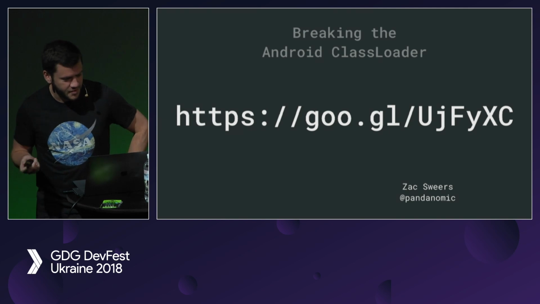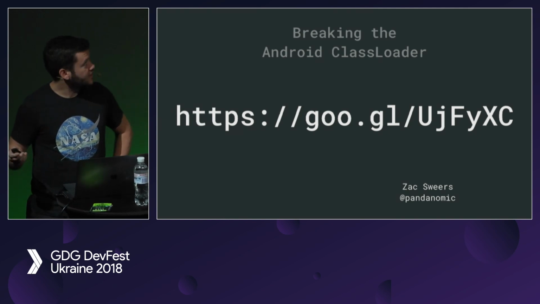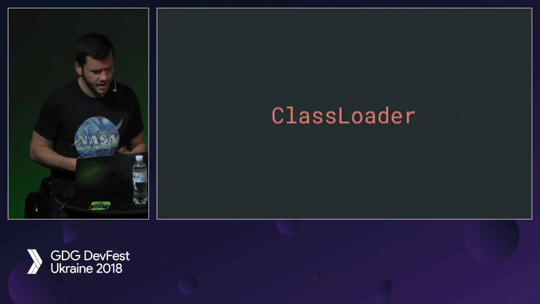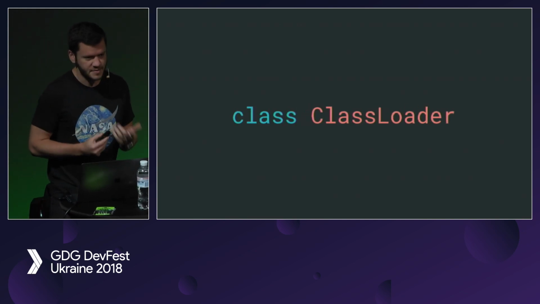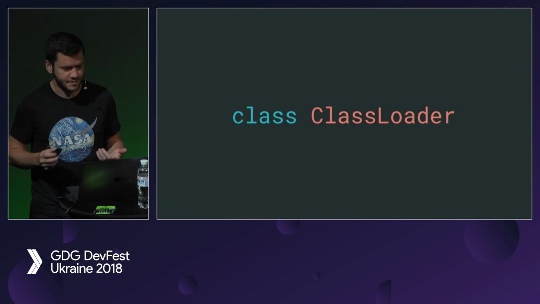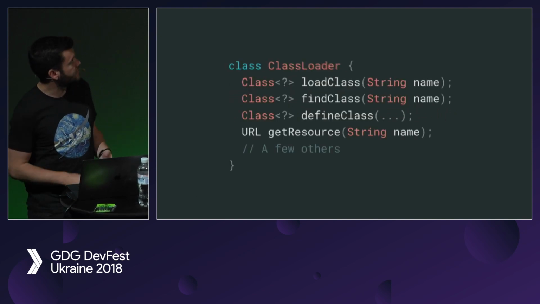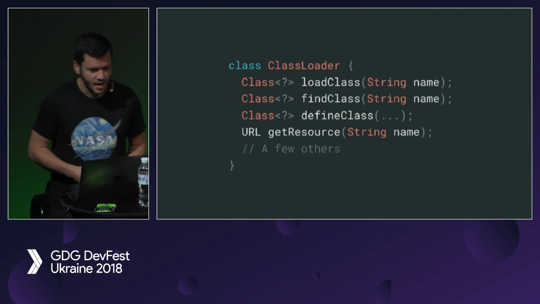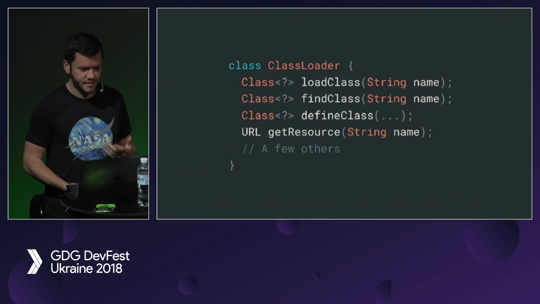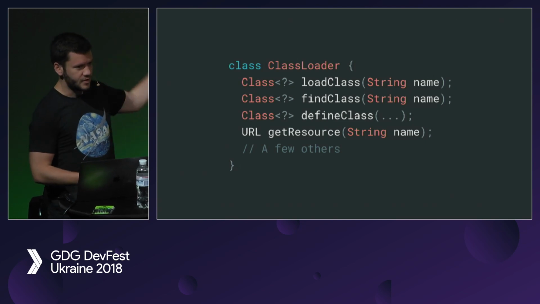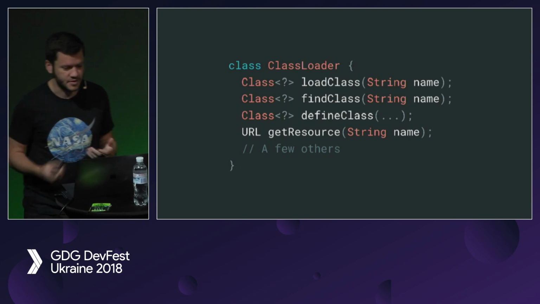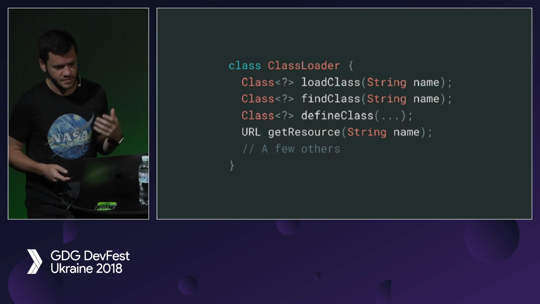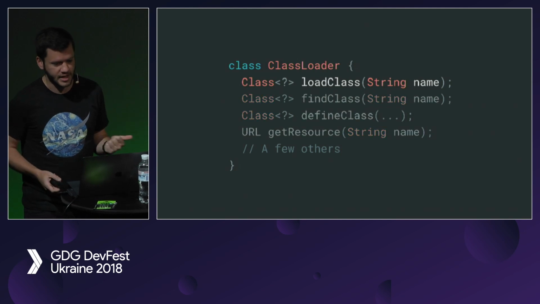But without further ado, let's talk about ClassLoaders. First and foremost, ClassLoader is itself a class. It's been there since Java 1. It's a simple class with a grab bag of methods: loadClass, findClass, defineClass, getResource. A lot of these do what they look like they do. For the scope of this talk, we're going to focus specifically on the loadClass method.